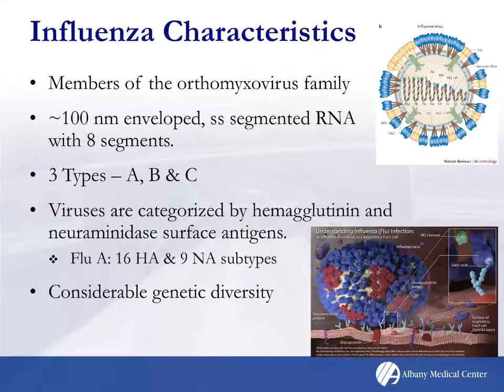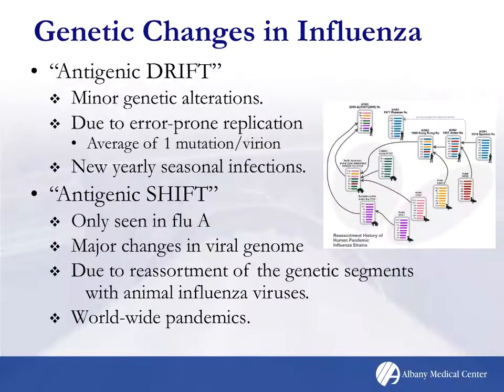But within the influenza viruses, there's considerable genetic diversity. And what is the reason for this genetic diversity? Well, first is the antigenic drift that can or does always occur. Influenza is an RNA virus, so it uses an RNA polymerase for replication, and RNA polymerases do not have proofreading function. So they are constantly introducing errors when they're replicating the nucleic acid. And on average, there's 1 mutation per virion that's introduced. And the majority of these mutations are going to be deleterious, and you have defective viruses produced.